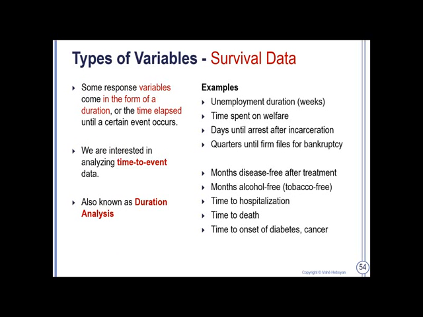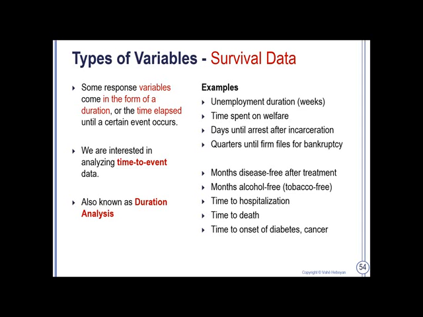Okay. Then the last kind that we'll talk about is called survival data. Again, this is going to be very relevant to individuals in the public health or healthcare field. Survival data are the variables that come in the form of a duration, or the time that has elapsed until a certain event occurs or since an event has occurred. This is also called duration analysis.